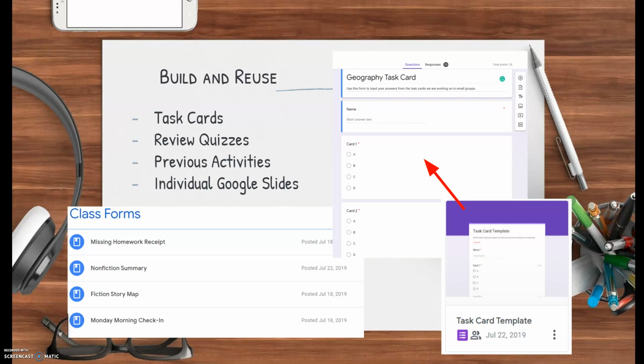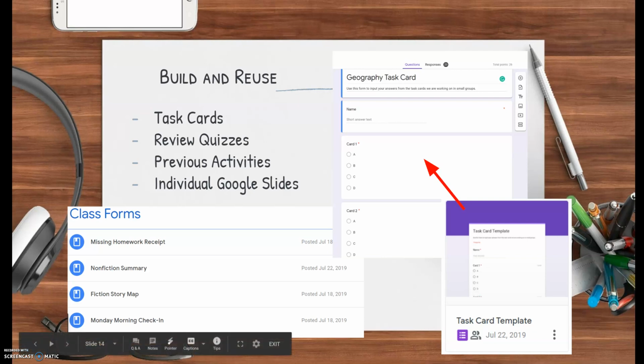Short answers you can add for their name, and I do really recommend having the students write their name on each form. The Google Forms are automatically going to take in the student's email address. If you are really good about knowing their email addresses, I not only salute you, I'd love to learn your tricks. But if you have a hard time and you find yourself cross-checking your rosters, you can add a short answer question so that they have a place to input their name.